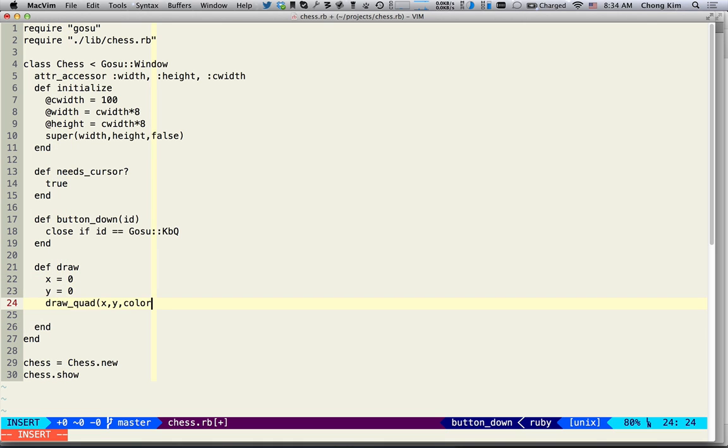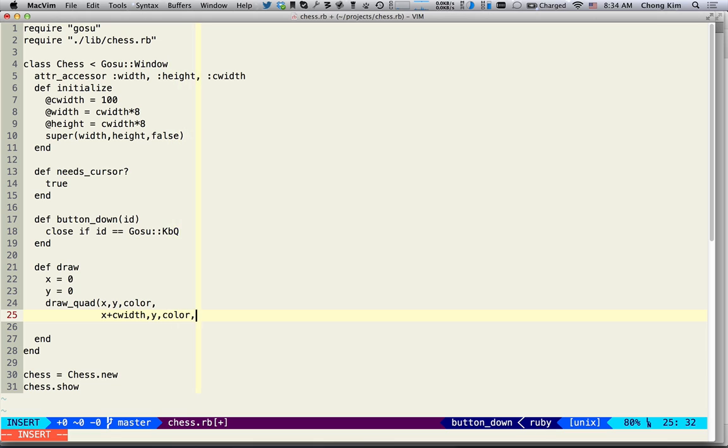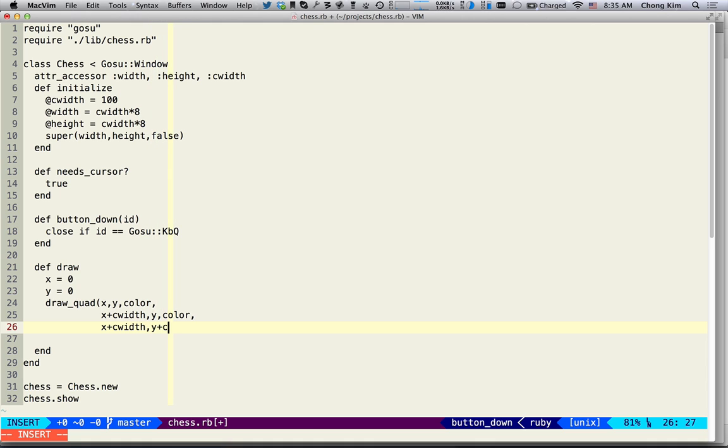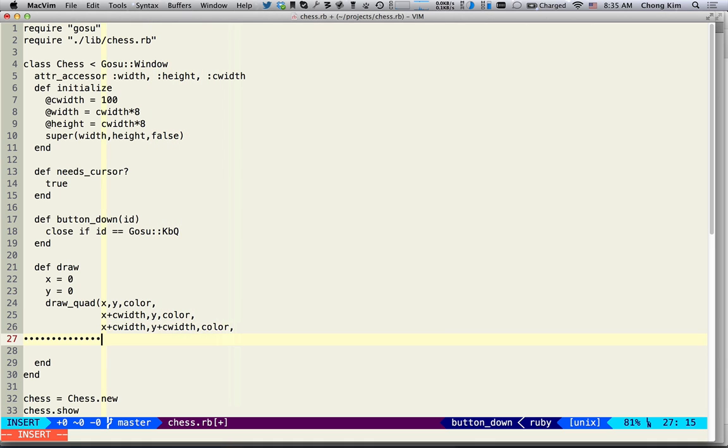So draw quad from there to the C width. Then we want to do the other corner, which is Y plus C width. We keep the same color. You can have different colors for gradient shading, but we're not using that. And we need X and Y plus C width.